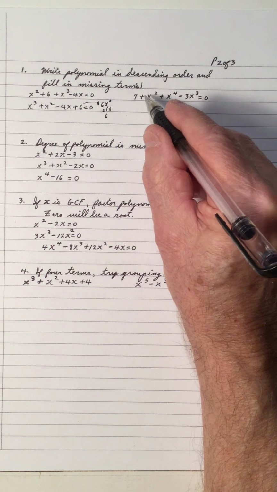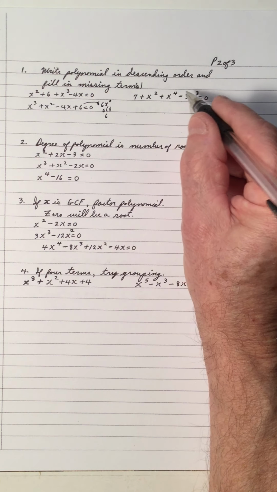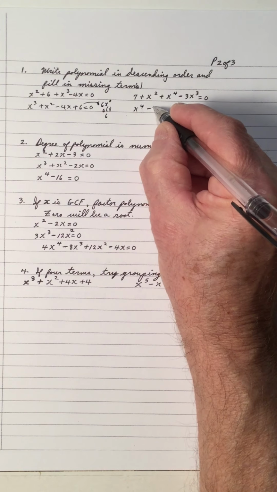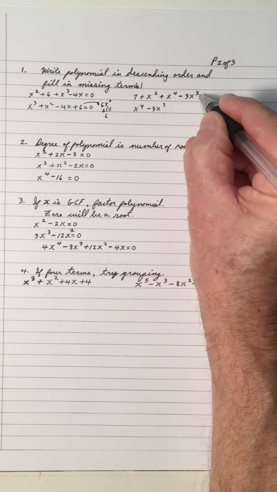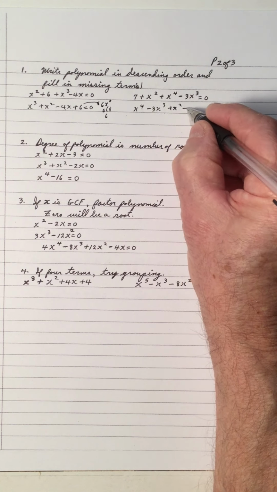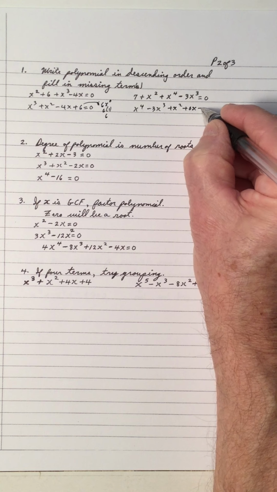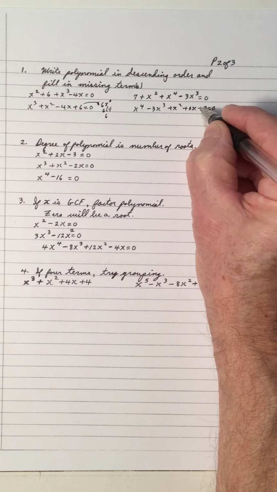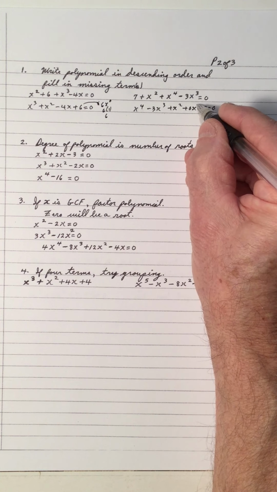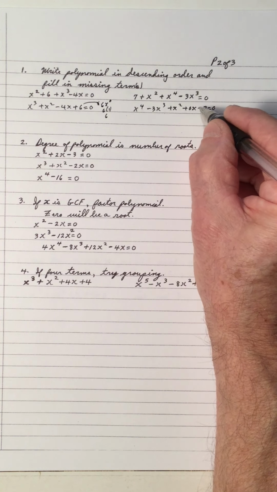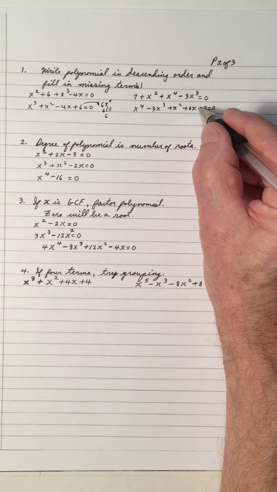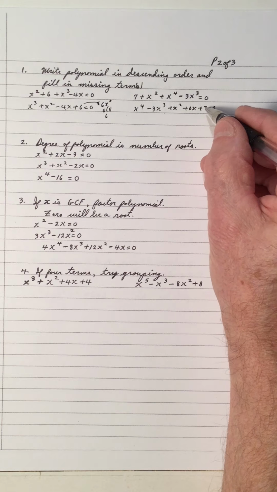Descending order here would be, I have a 7, x squared, x to the 4th, x cubed, so we start with x to the 4th, then we go with x cubed, and then x squared, and we have no x, so I put a 0x and a plus 7. And again, the constant term is on the end. 4, 3, 2, x to the 1, 0 times x to the 1 is 0, so I just put the x in descending order. This is especially important to do if I'm going to do synthetic division.